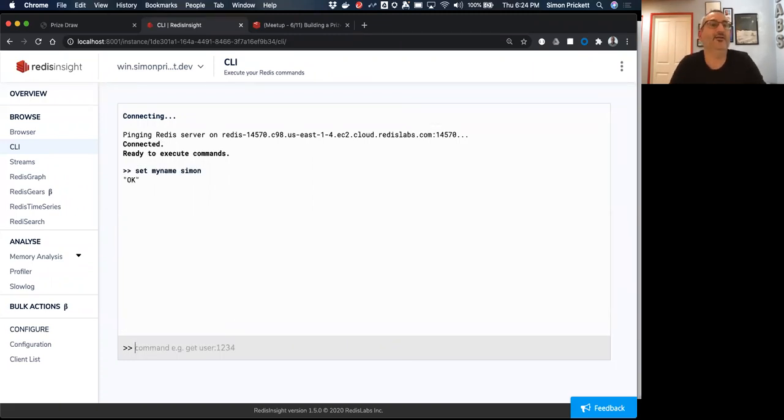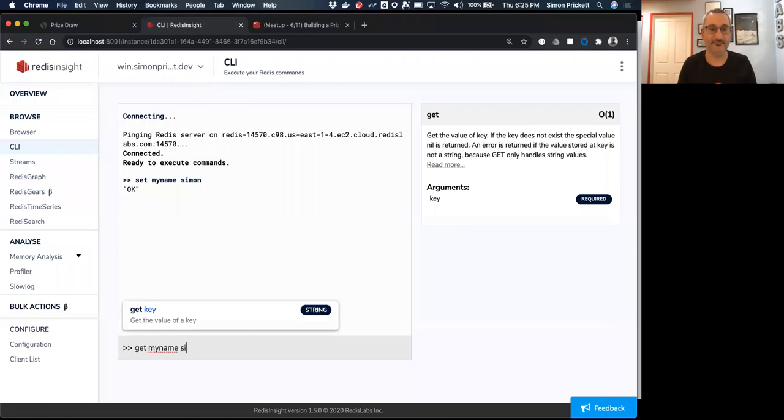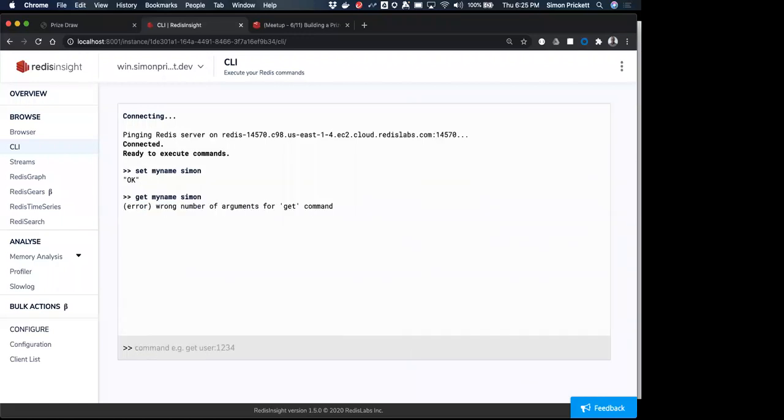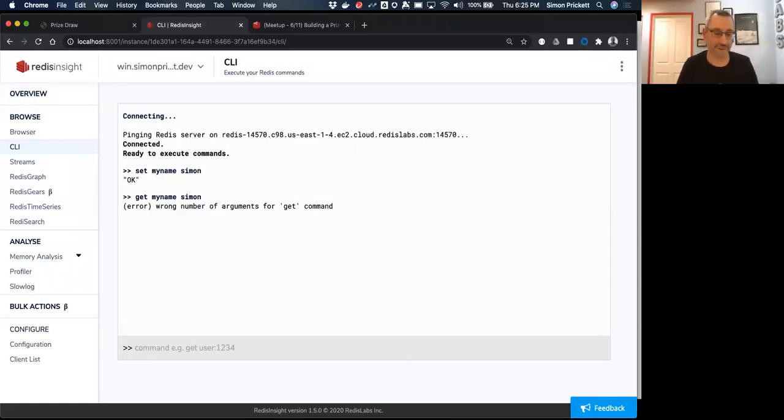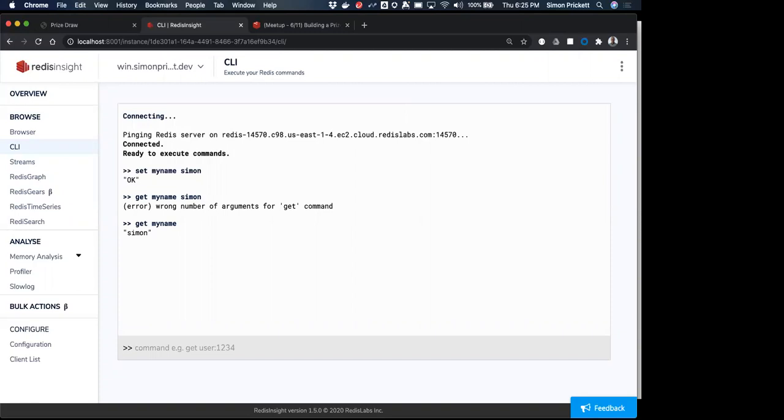So very simply, if I wanted to set a string value, I could say set my name to Simon, and hit return. So we've sent that command into Redis. Redis has come back with OK, and we now have a key called my name that has a value Simon, and we can check that out by doing get my name, and it returns Simon. So what we've done there is just stored something in the key space, and it's a string. We can basically set and get it. We can't do a heck of a lot extra with it because it's a very basic data type.